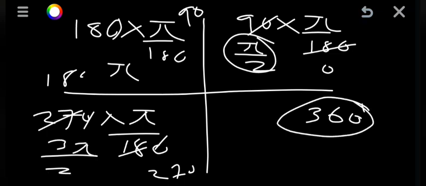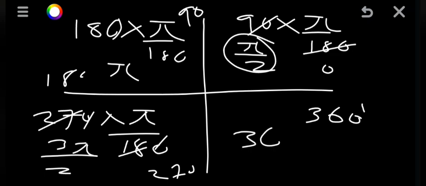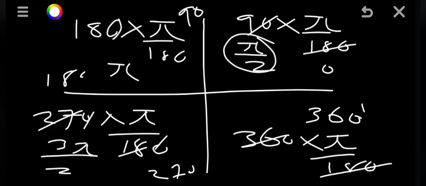Let's come to 360. So for 360, multiply by pi divided by 180. So 180 into 360, we are going to get 2. So it is 2 pi. So whenever you see 2 pi, this 2 pi represents 360 now in radians. We have already changed now the angle from radians into degrees.